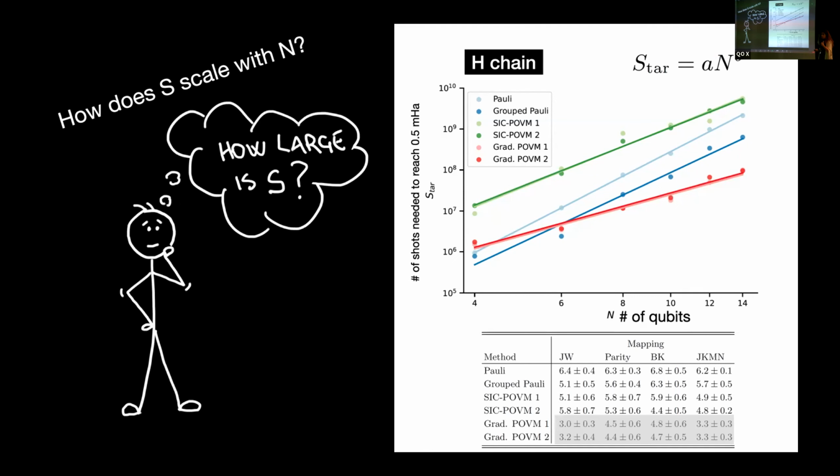Actually, it was already known that the scaling for all the known methods follows this law. So what is interesting here is the exponent of n. And you see in this table different exponents for different methods. This is something I have not been talking about because this is a quantum chemistry Hamiltonian. All the methods depend on the specific type of fermion to qubit mapping that you apply, and I can describe it later if you want. But in any case, there are always types of fermion to qubit mapping such that with the gradient descent method the exponent is around 3, our exponent, while the others, as you can see, are way higher. So there's a significant reduction in the number of measurement shots needed with this approach.